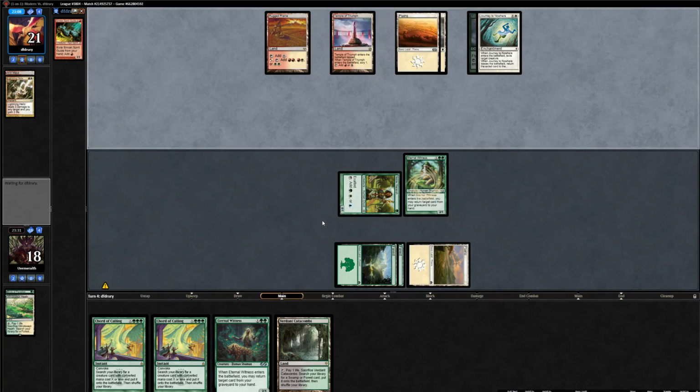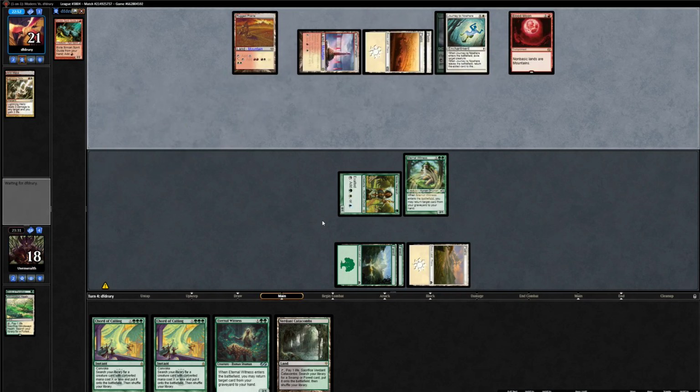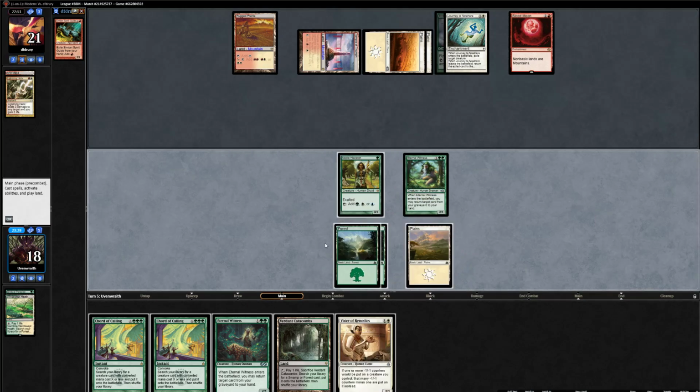So, current score, 21 to 18. I have a board presence and equal hands, so I'd say this is a pretty tied game right now. If they're a Blood Moon deck, or a Chalice of the Void deck, I think I'm pretty good here unless I drop a Chalice on 2. Okay, so Blood Moon, so I will not have access to swamps, perhaps for the rest of the game.